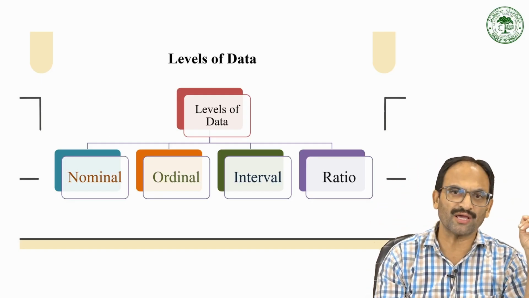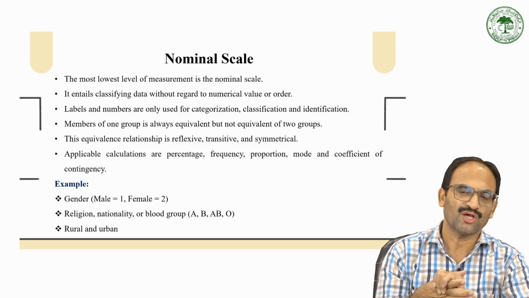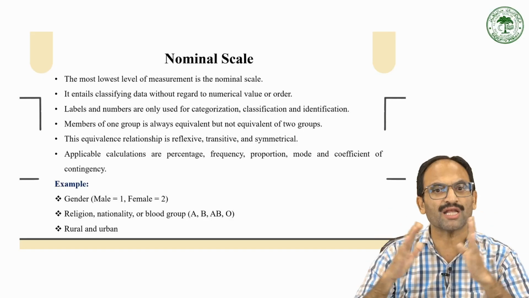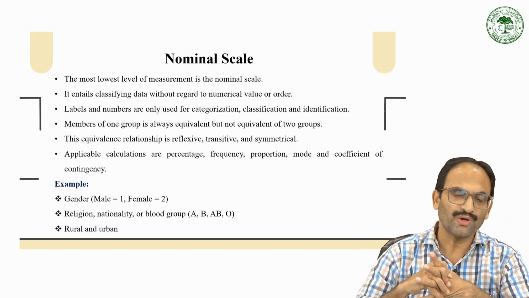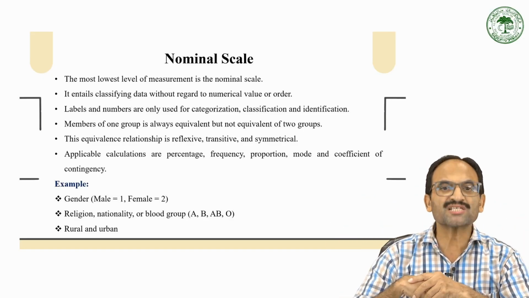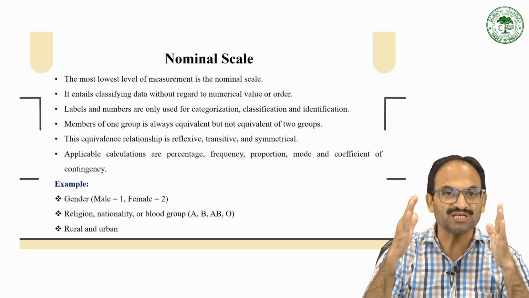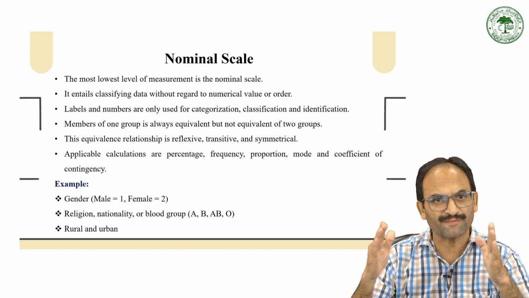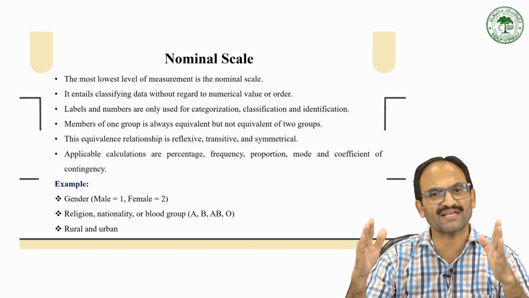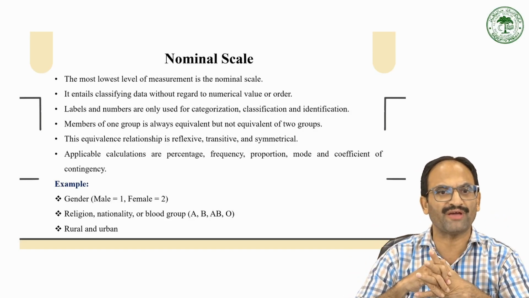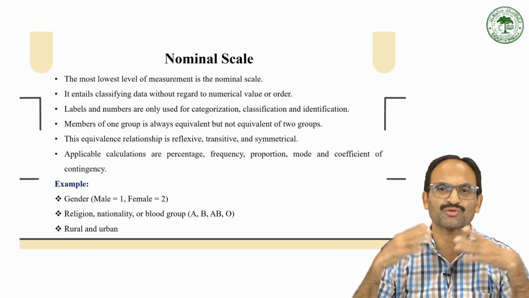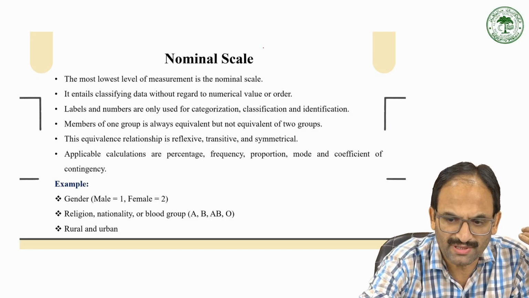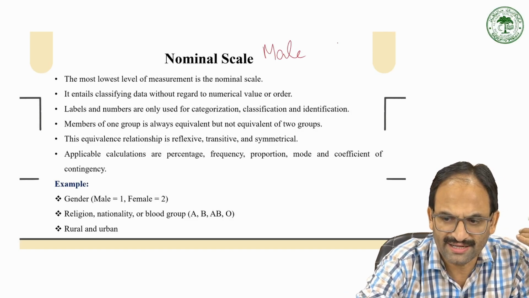So first let me talk about nominal data. Nominal data is that data which is conducted by nominal scale. Now the question arises, what is nominal scale? So you see the slide, it is the lowest level of measurement. It entails classifying data without regard to numerical value or order. So for example, I have taken 2 types of sample, male and female.